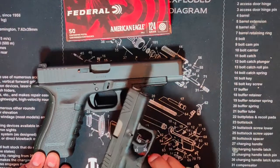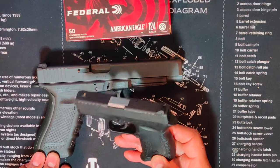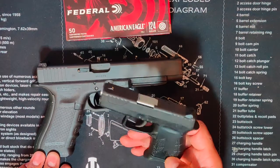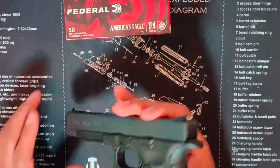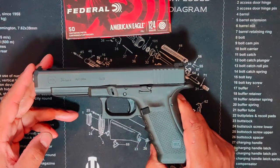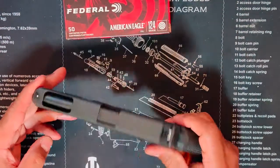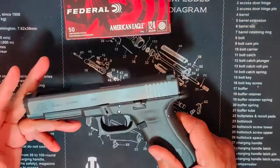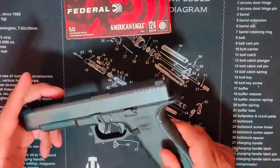It's crazy. I really enjoy shooting this little gun, and I don't like little guns, but I enjoy shooting this little guy. I hated loading it over and over again because I only had one mag, but I really enjoy shooting it. I love shooting this gun. Can you love a gun? I think I love this gun. I knew I was going to. I just felt it. I couldn't wait to shoot it. I think I dry fired this weapon at least 200 times, just getting ready to go to the range. But love this gun.